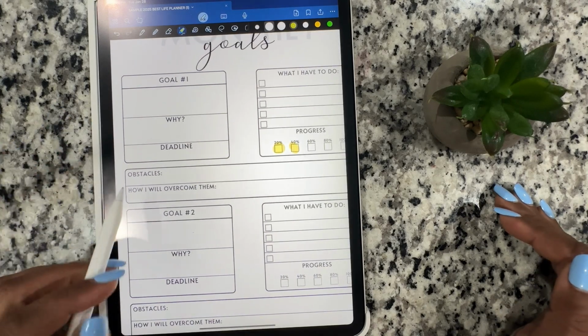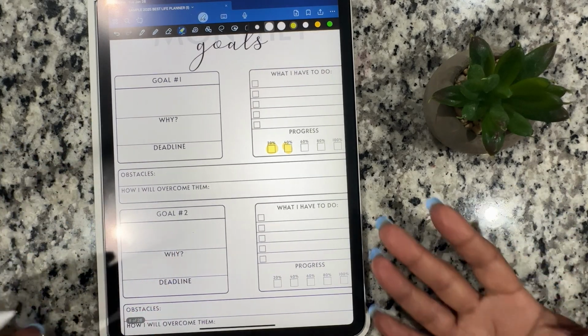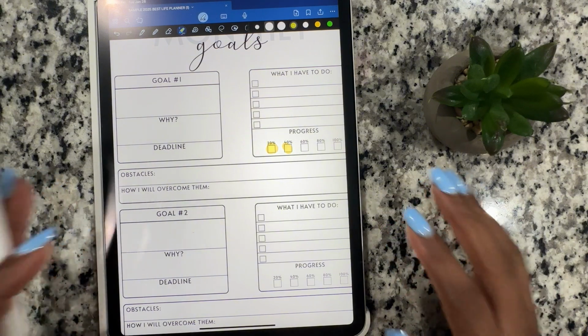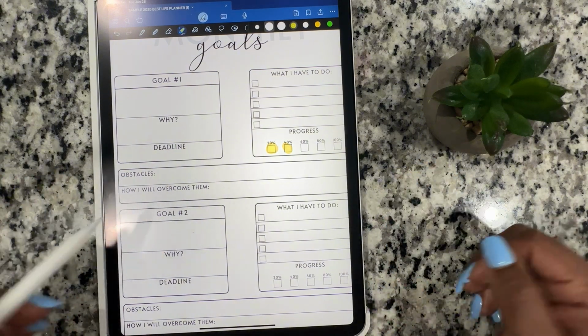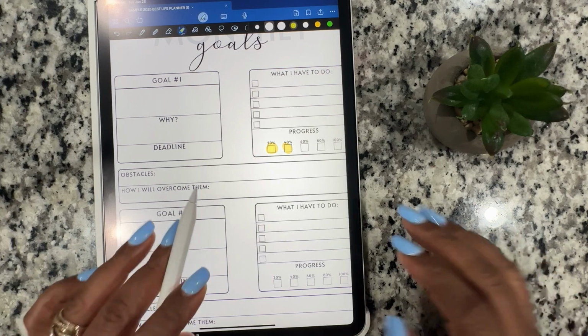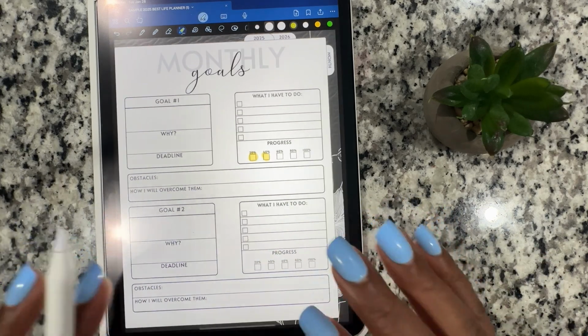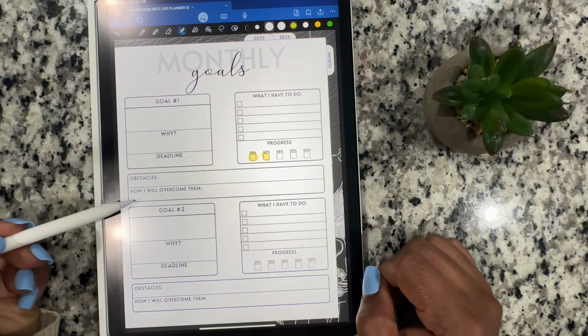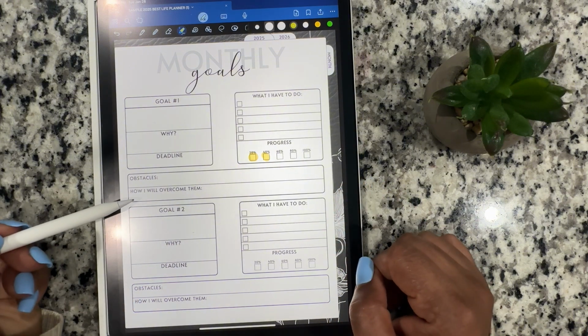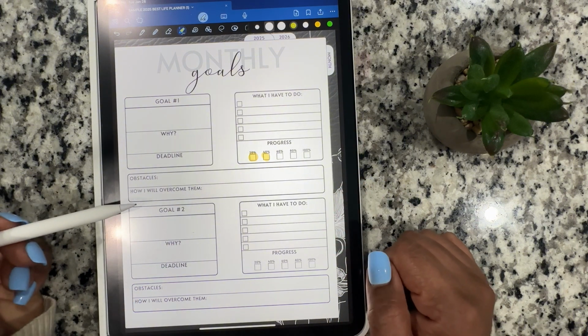Now, on this section here, there's always obstacles, right, to reaching our goals, whether it be intrinsic or extrinsic, right? So here's where you will put what the obstacles may be, or that you can foresee, to reaching your goals, and then how you will overcome them. Okay. You have to think positively here.